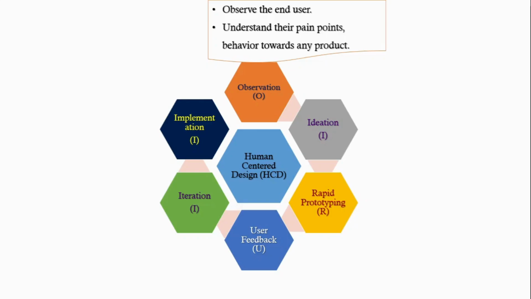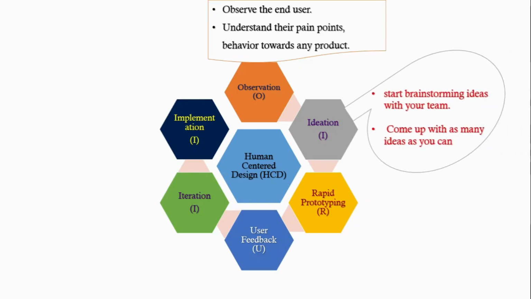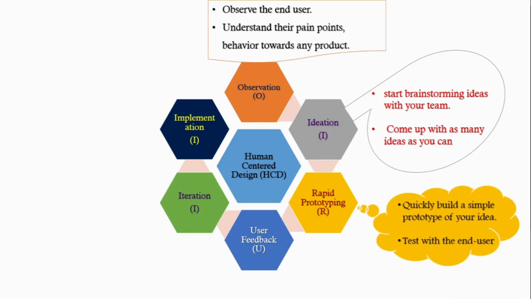Once you are done with these steps, you move ahead with the next step, that is ideation. Here you are going to discuss the ideation process with your team. You can start a brainstorming session and tell your team to generate as many ideas as possible. You can design n number of solutions here, but remember the time limit is also there. Based upon your ideas, you can select a particular concept. Then once your concept is finalized, you can move ahead with the next step, that is rapid prototyping.